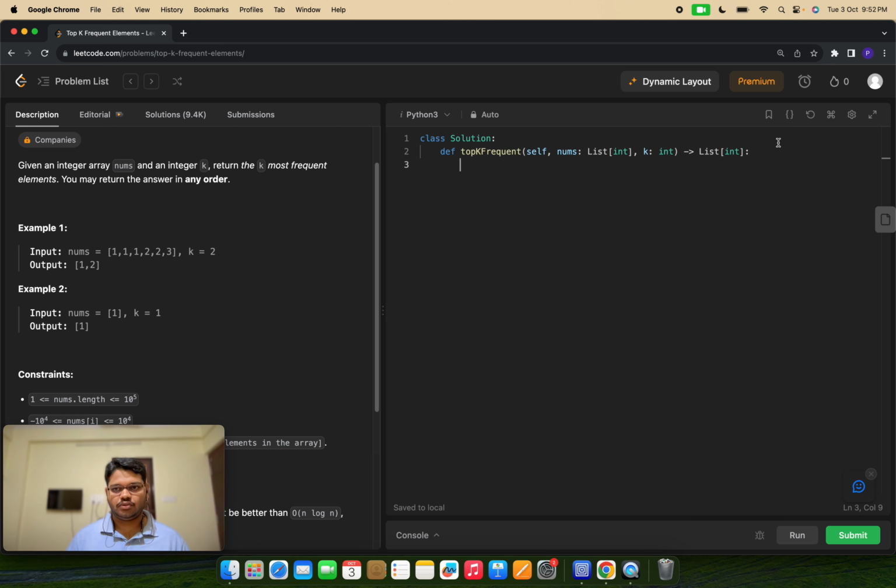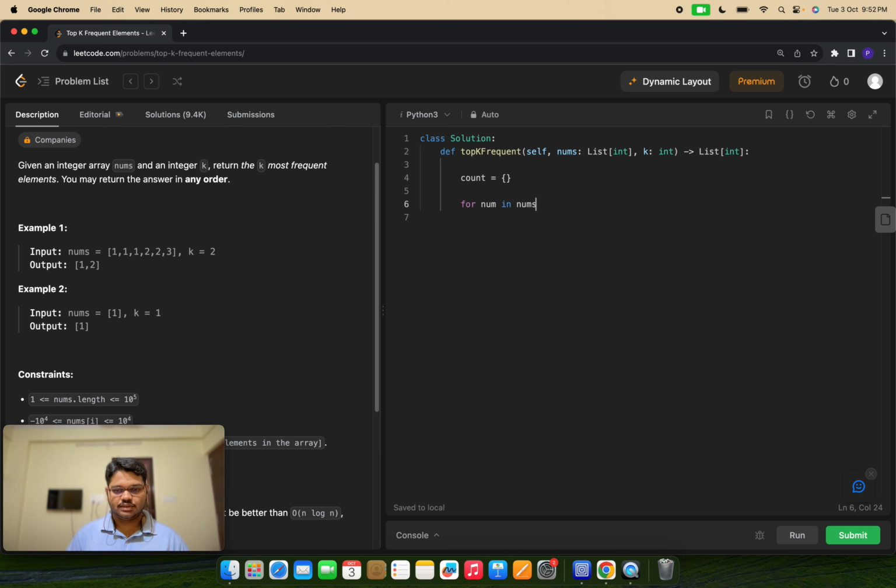Here we are going to write a solution using a linear time complexity approach. Initially we are trying to get the frequency of each element. So we will declare a dictionary named count and initialize it to an empty dictionary, and then we will go through the nums array.